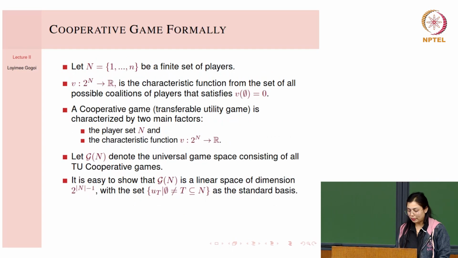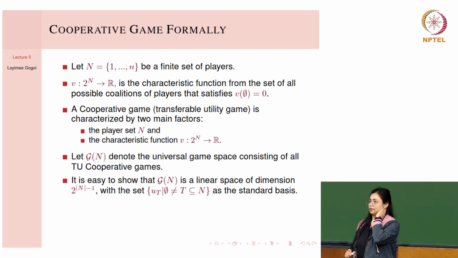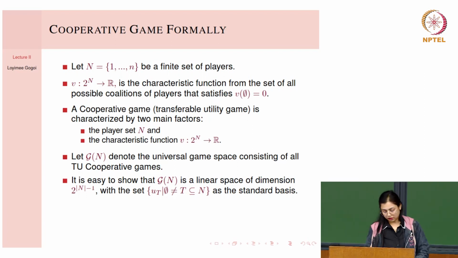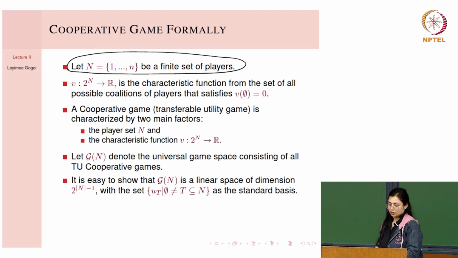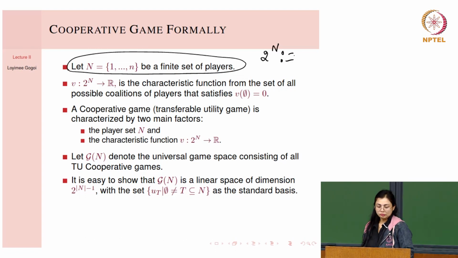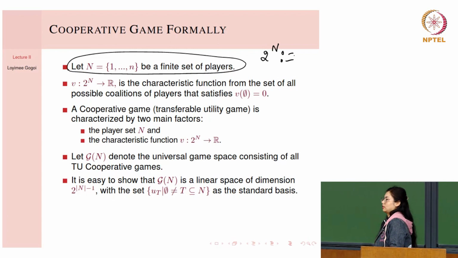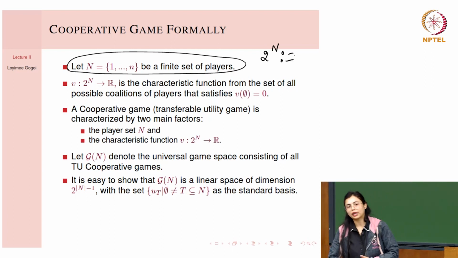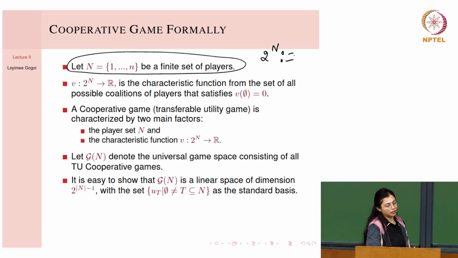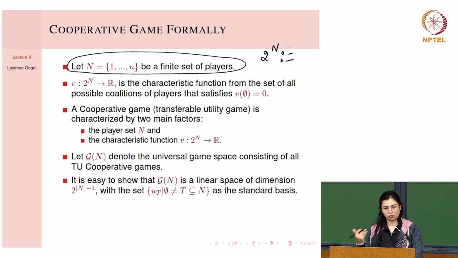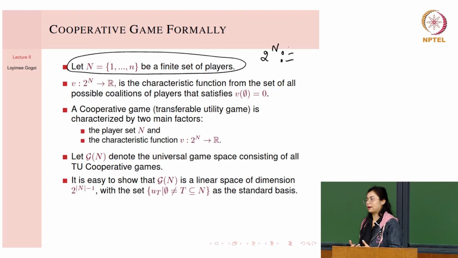then let's see how we mathematically define a cooperative game. Okay. As I said, if we have n players, or agents, we can define 2 to the power n as the set of all coalitions. So how many coalitions do we have? Yeah, 2 to the power n. We consider 2 to the power n minus 1, so we remove the empty coalition, the empty subset. We don't consider the empty subset.